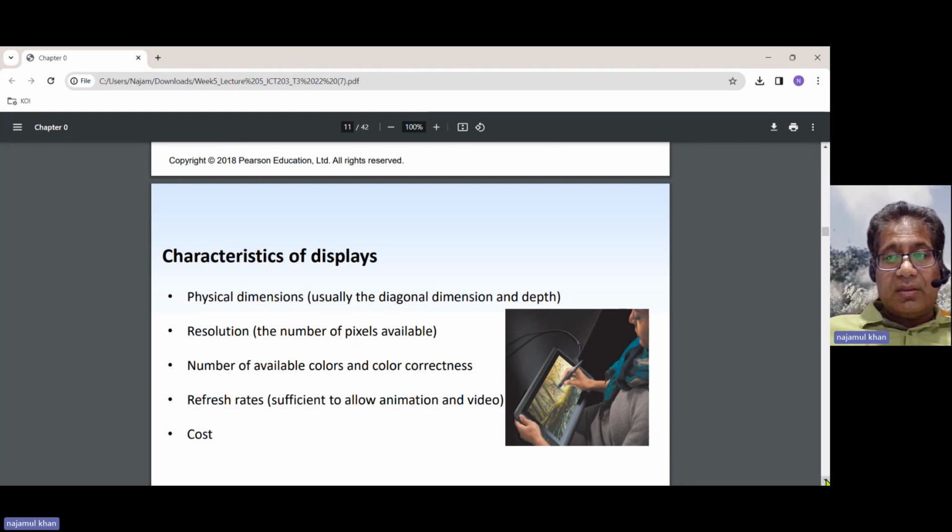You don't want saturation or brightness that is just simply too bright, or a view that is not the real one. So what you want is natural. If a person is being shown, you see the person as natural. You don't want extra light or dim or dark. So the number of available colors and correctness is an important factor.